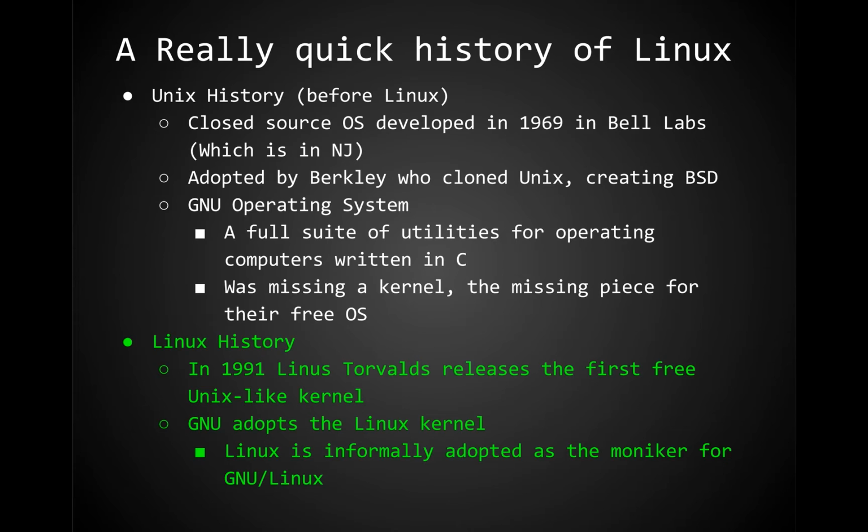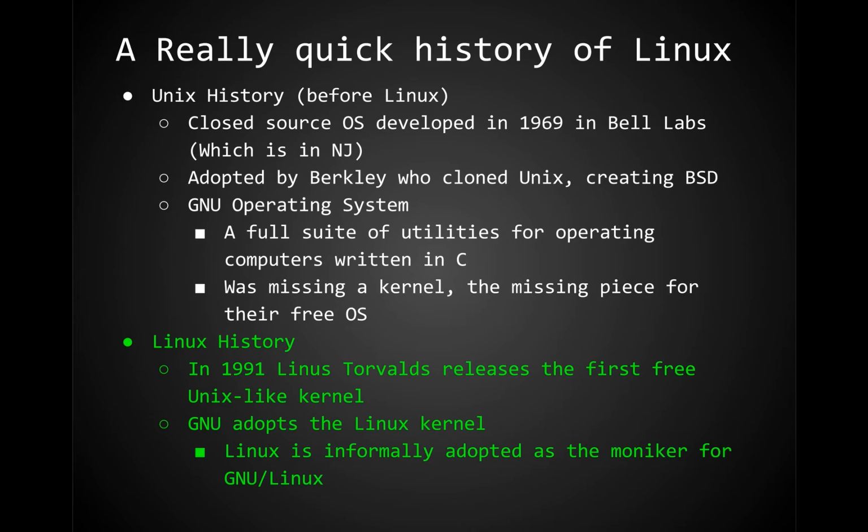After it was developed in Bell Labs, it was adopted by Berkeley. You know Berkeley because Berkeley's in California. You'll notice that after that brief moment in New Jersey, everything just happens in California. It's hilarious. So it was adopted by Berkeley, who cloned Unix. They created BSD. We're not going to talk about BSD that much, but you should totally look up BSD. They have a cute, adorable little devil as their mascot. He's a beastie. BSD beastie. Demon thing. Okay, that's not important. It's more important that they created an open source version of Unix because BSD was open source. So with that, then the GNU operating system was created.